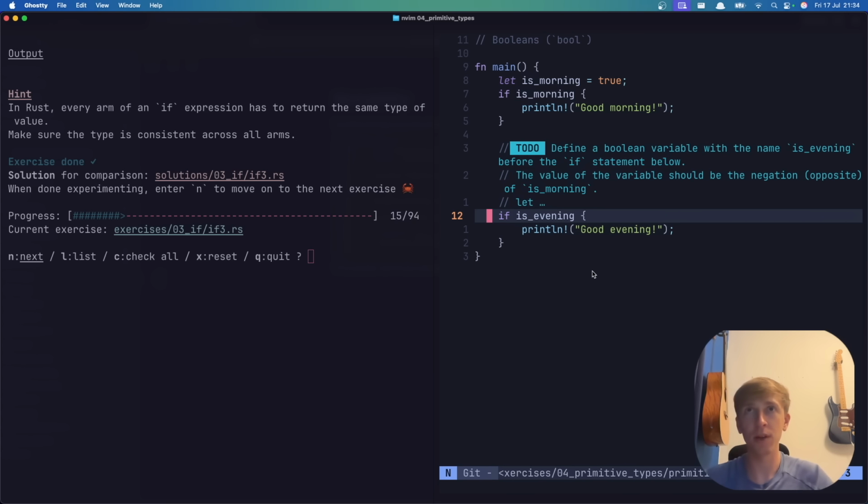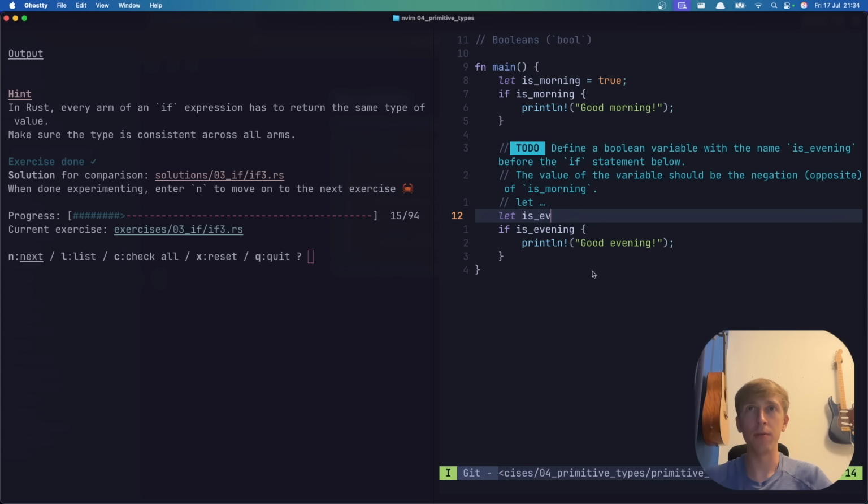So again, if we do this, and we're going to have to say if is evening is true, then we will print. Wait, sorry, sloppy. Yeah, right. So we'll do this. Let is evening equal. Wait, is it asking for the opposite? So the value of the variable should be the negation, the opposite of is morning. Wait.